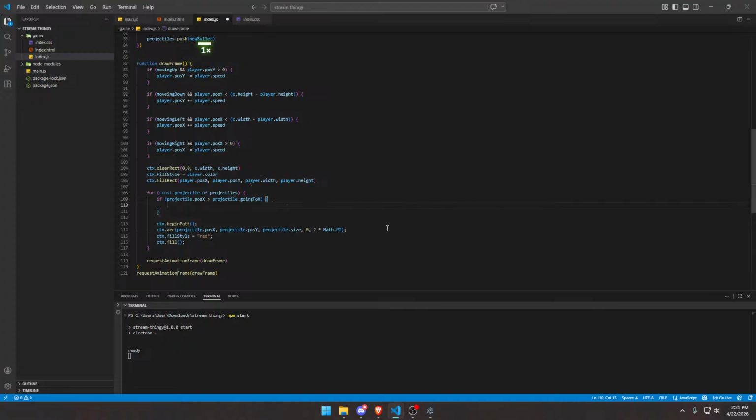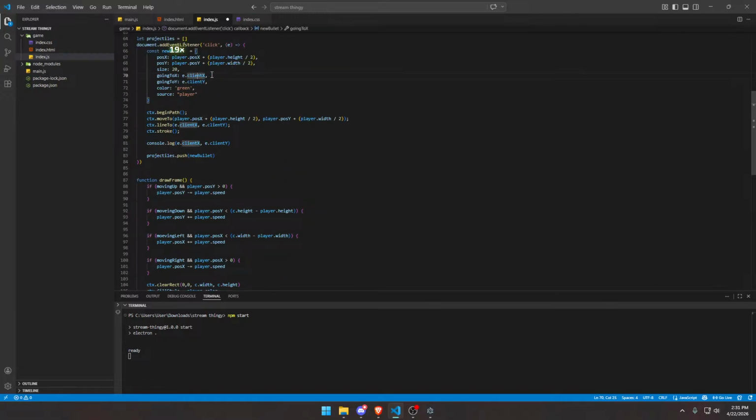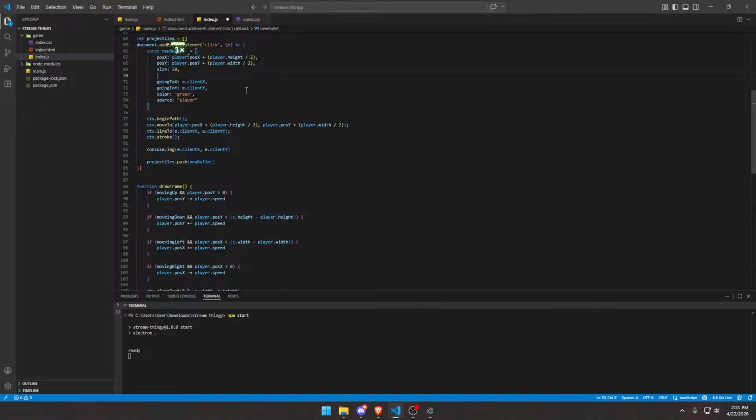But, you know, okay. So what is it? If it's more than this, we'll just do plus minus. Actually, we'll give it speed. We'll just give it speed now. Do a speed of 10. I don't know. Actually, let's give it a speed of 20. Actually, for debugging, let's give it a speed of 5 so I can see what the heck it's doing.